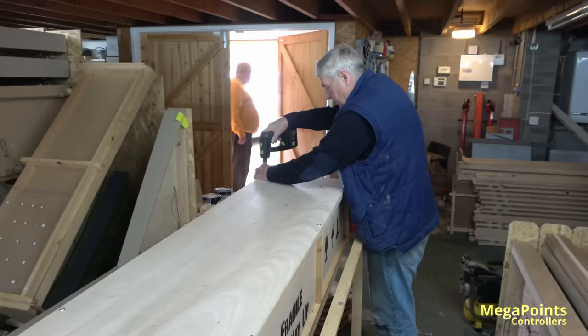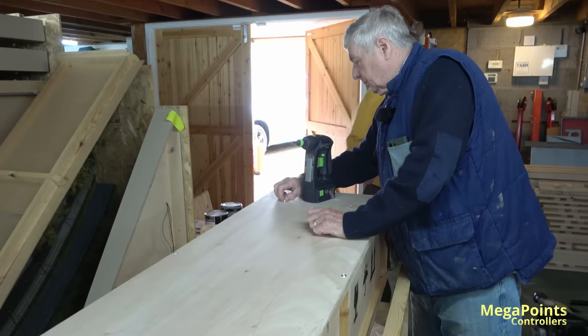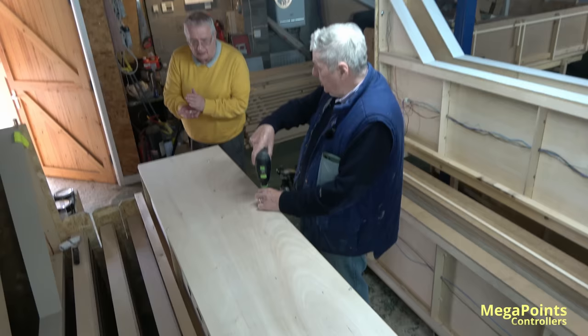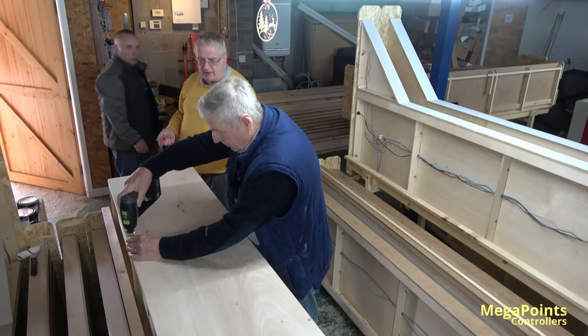So this isn't just an empty box then, Dave? No, it's got blocks in the bottom for the station. You got all these screws, Rob? That short one goes on that corner. There's a reason for that. A screw coming the other way when you're screwing. These are the same length. Yeah, that one. Oh, well, there's the shorter one. Okay, now come on. Can't see them.